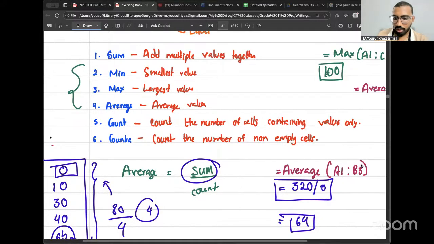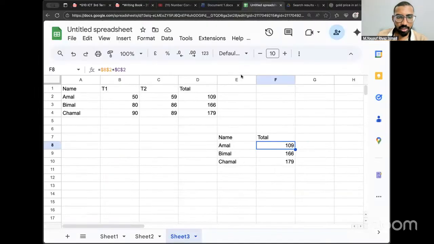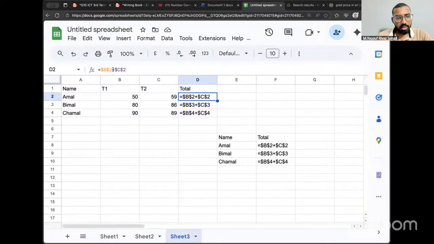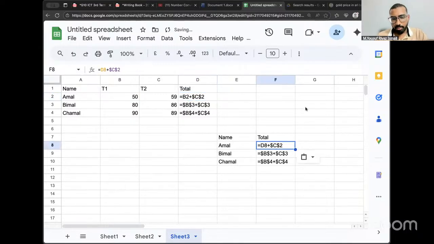The cell F8 showed E8 earlier, right? So why didn't it go to F and why did it stop at E?